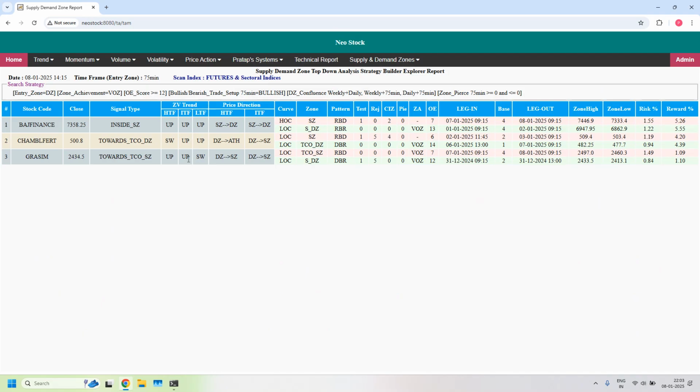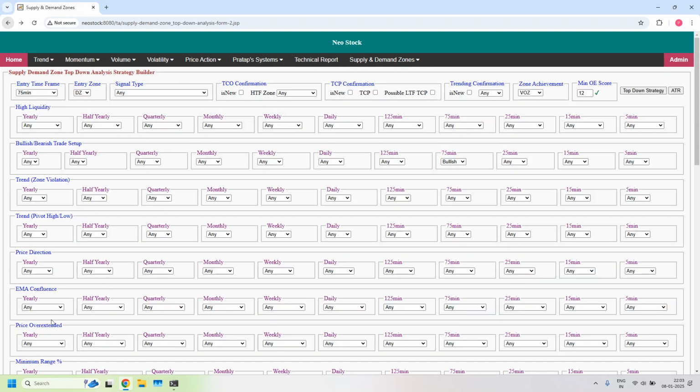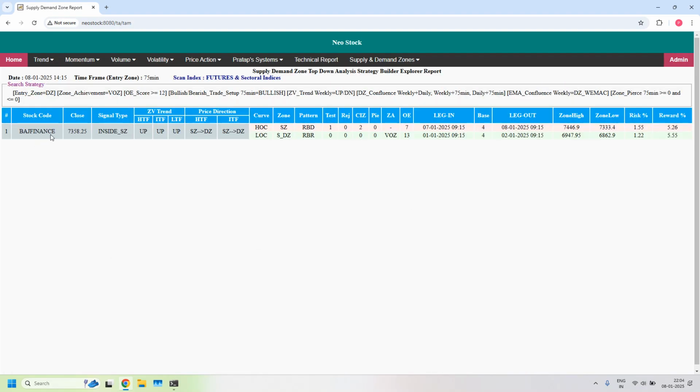Out of these 3, the first one and the third one are having uptrend. Let us verify whether they have any weekly EMA confluence. In the EMA confluence, weekly time frame, because 75 together with daily zone is part of the weekly zone, that's why we are setting weekly demand zone having weekly EMA confluence. Trend on weekly time frame should not be sideways. It can be up or down, but for a bullish trade setup it is always up. So one stock is filtered. This is an even more high probability trade setup demand zone. Moreover, it is also a high liquidity demand zone, Bajaj Finance.